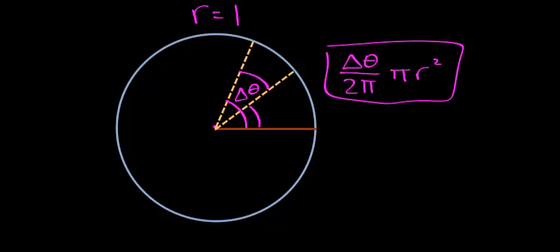So it looks like what we have here is these pi's cancel, and you have, let's do a nice yellow, delta theta over 2 r squared. Now, that right there is going to be the area. I realize the area of this one is 1. But you give me a radius and you give me an angle, the fraction of the circle, and I can tell you the area of that wedge.